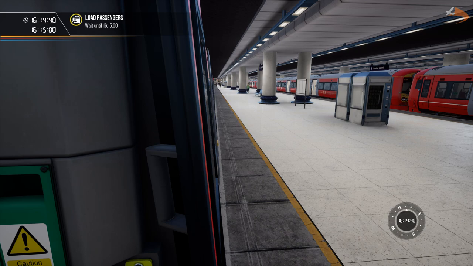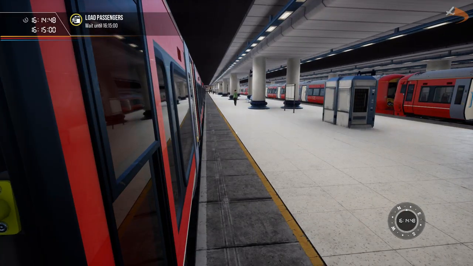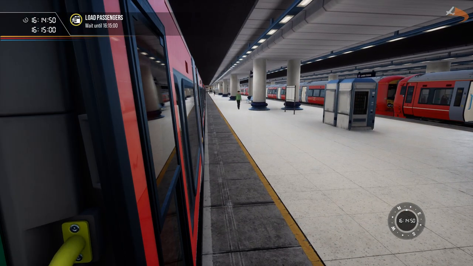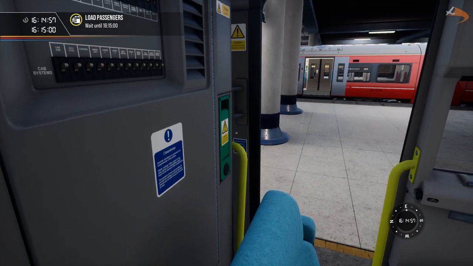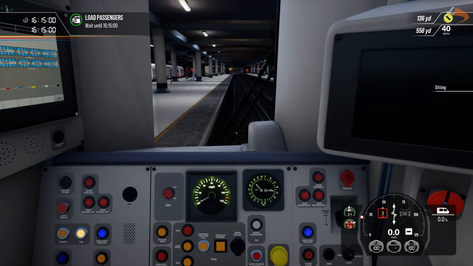Right, let's close our doors. Since none of them are boarding, that's on them now. Doors are closed. That's all fine. Now secure my door, jump in the seat, and get ready to depart.